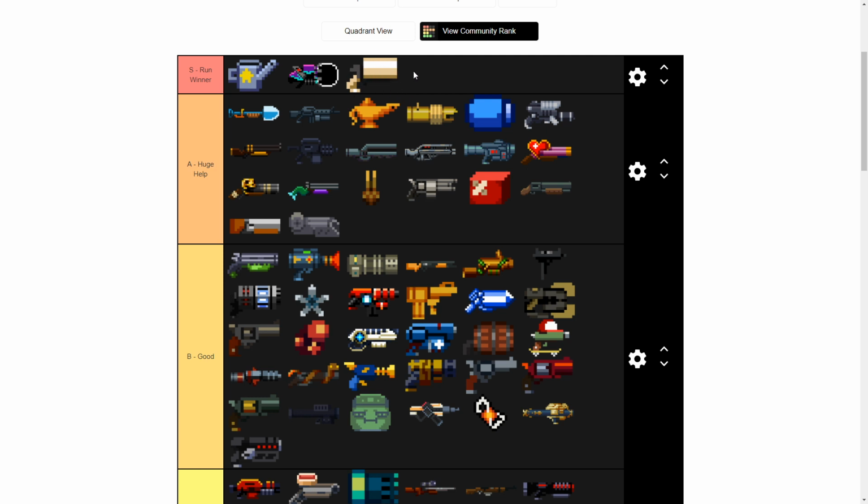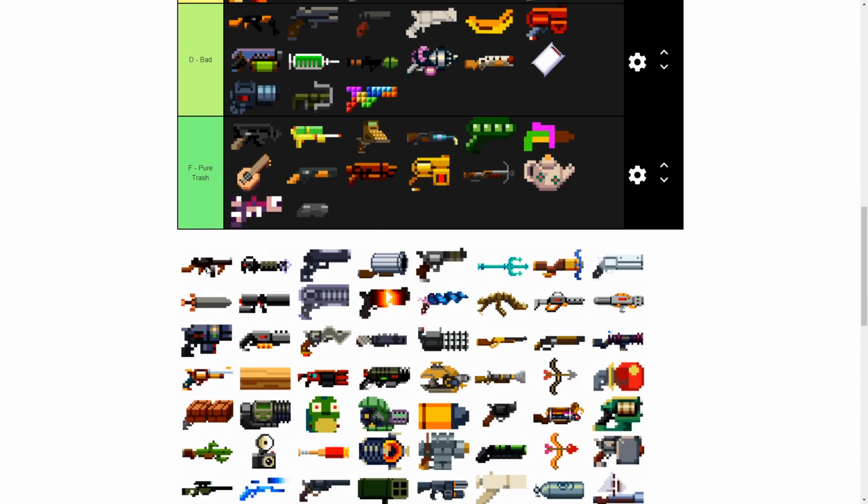I think the Scrambler is great. It's such a good boss killer. It's such a good room clearer, and it has 120 ammo, which can last you quite a long time. Easily an S tier item. Love it. Next up, we've got the Tommy Gun.